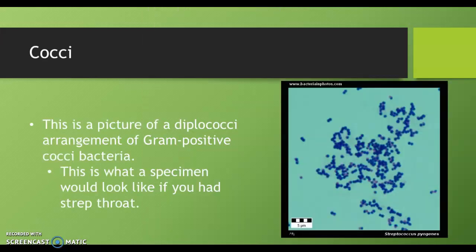Each arrangement has a particular meaning behind it. When viewing a slide and you see a diplococci arrangement, it is more likely that it is indicating some kind of bacterial infection. However, this must be a gram-positive cocci bacteria. If it is gram-negative, it is indicating either a Neisseria, gonorrhea, or meningitis. What you are looking at on this slide is a gram-positive diplococci arrangement of a strep throat swab. Different slides will have different colors and arrangements, but they will always have the same circular cocci shape.